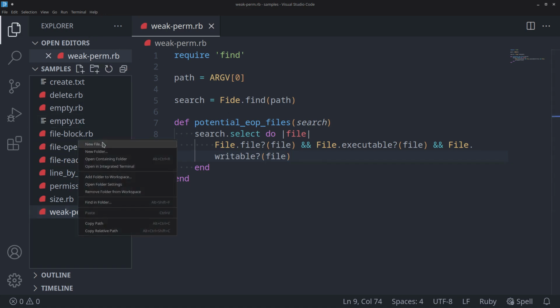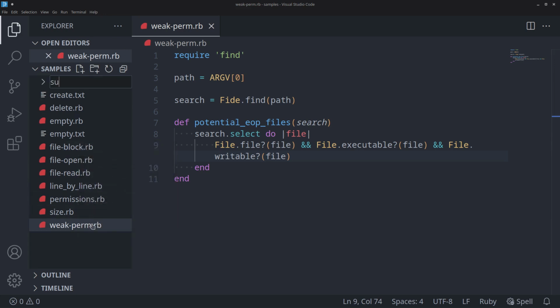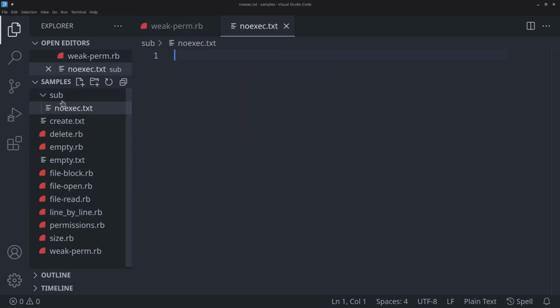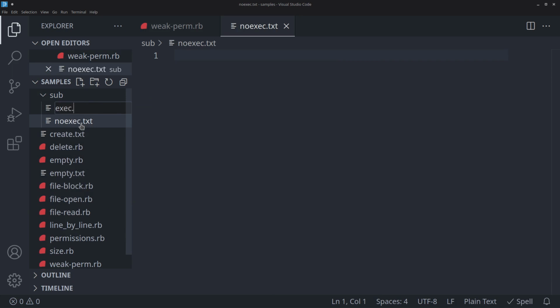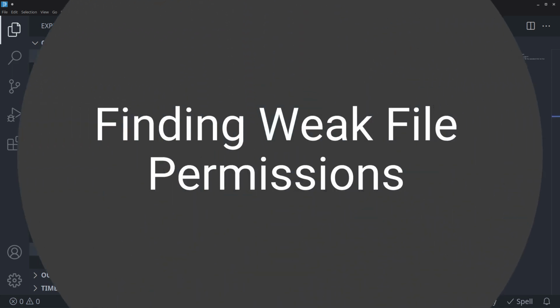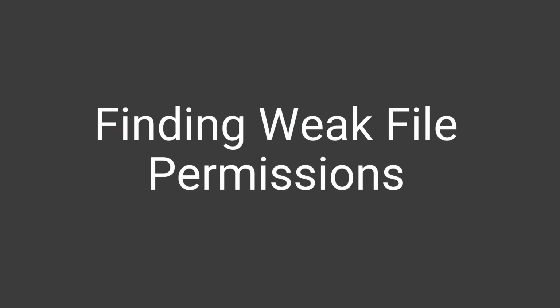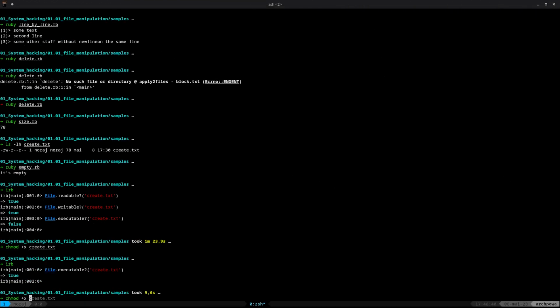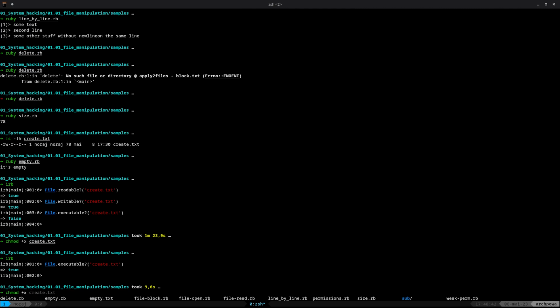Now I can maybe create a subfolder with some dummy files. Let's open the terminal. I will make a dummy file executable.